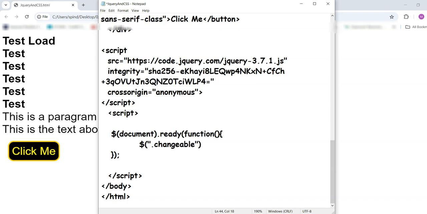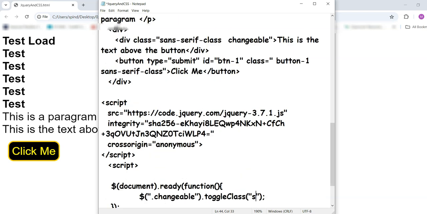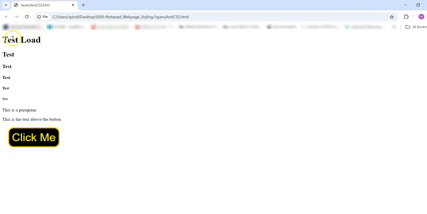If it has this class, I want to toggle class, and this is the class I want to add or remove, and that one is called sans-serif class. Okay, let's save it, and let's reload the page, and okay, it all actually disappeared. If I click on click me, nothing is happening, so I need to debug and find the problem.